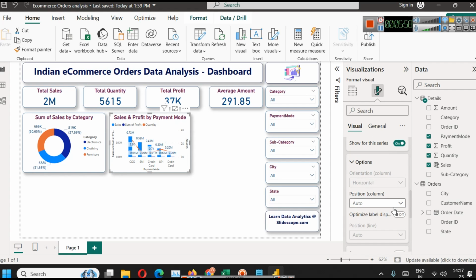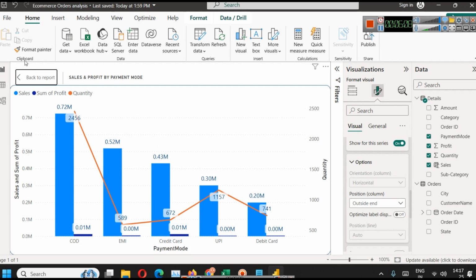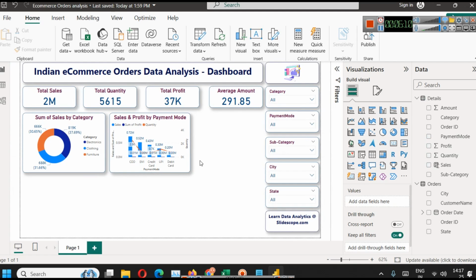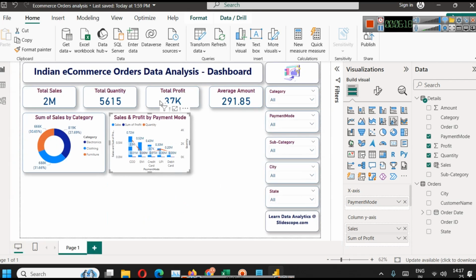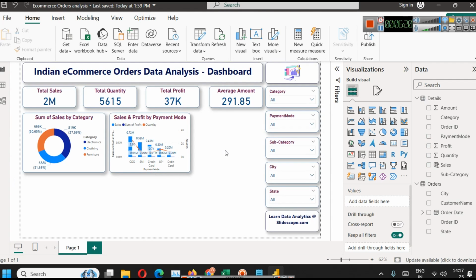So for that, let's say we want to position inside and outside, and you can decide accordingly. When you zoom it, you will be able to see it more properly over here. So this is sales and profit by payment mode, and additionally we are also showing number of quantity. So you can show three different measures in a single visual here.